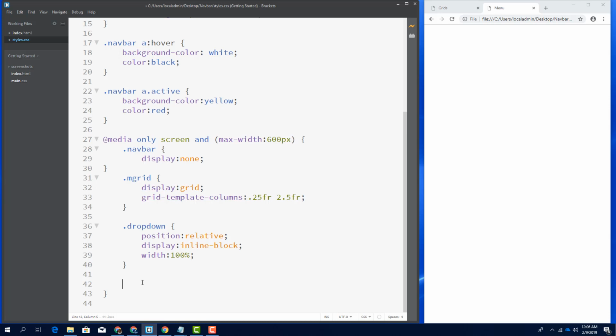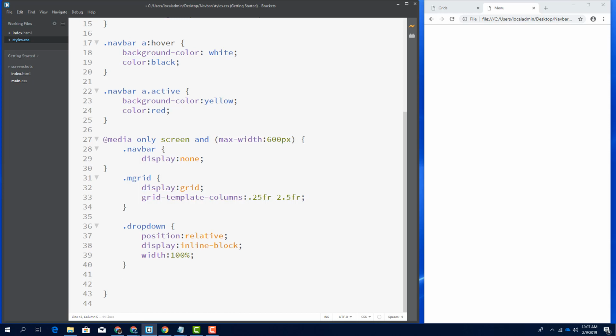Next, I am going to create my icon that represents my menu, and this is a simple trick I learned from a lot of research, which is simply to style 3 divs so that what they create are actually 3 bars to represent the hamburger menu.